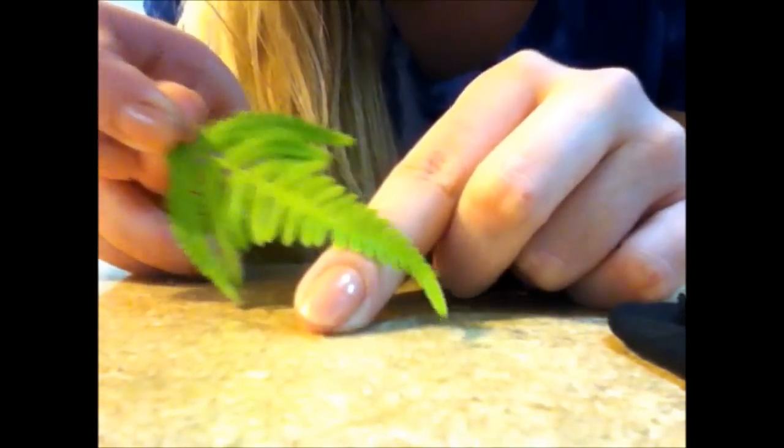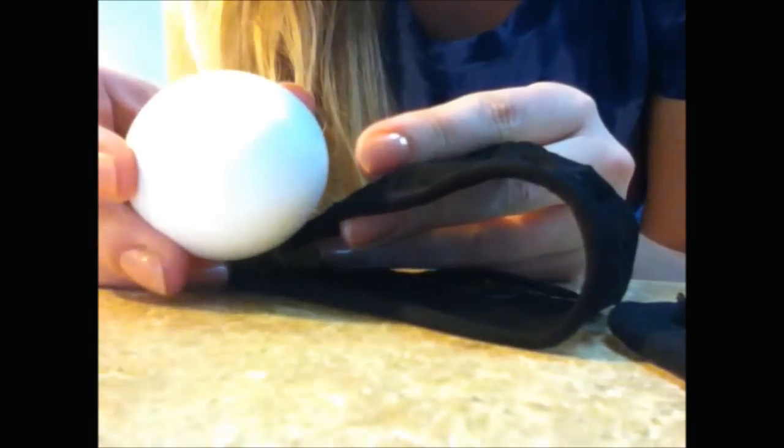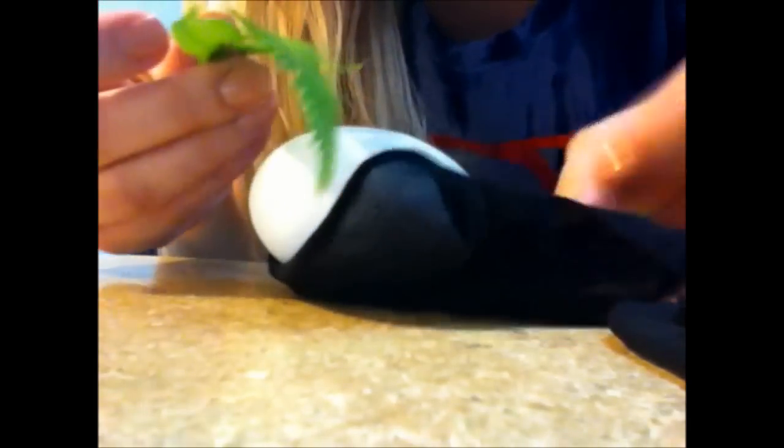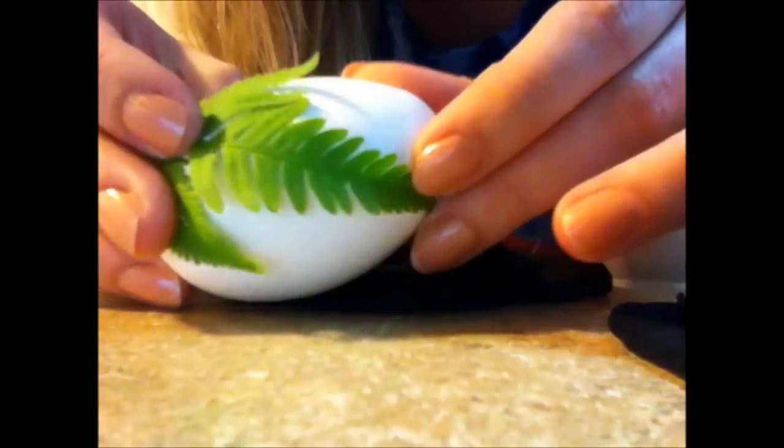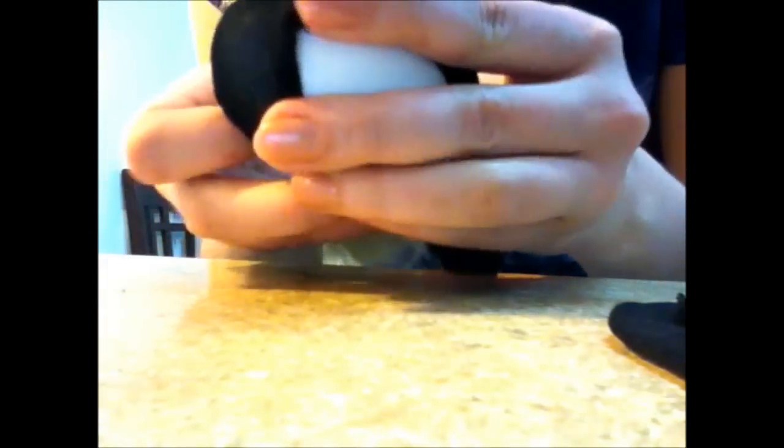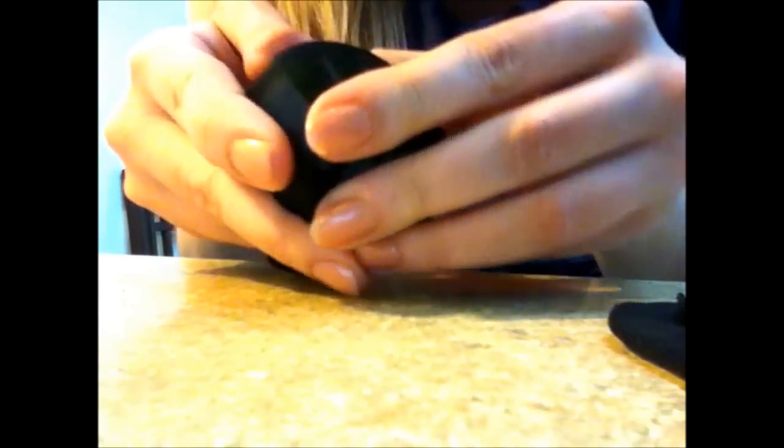I will be using this flower with leaves. So basically what you need to do is open up this part, then you take the egg, you would put your application the way you would want it to be. In my case I would put it like this, then I would take the pantyhose and I would carefully hold it in place. You can adjust it to whichever way you want it.